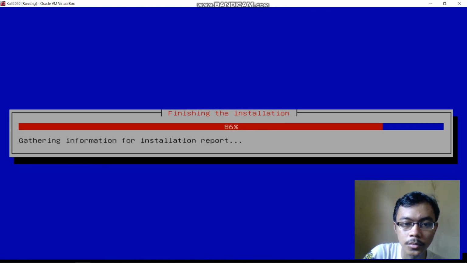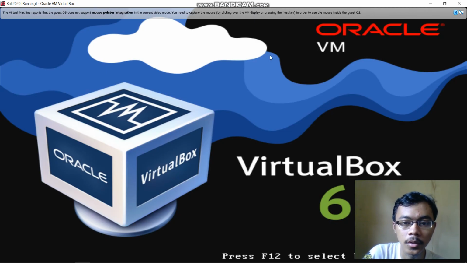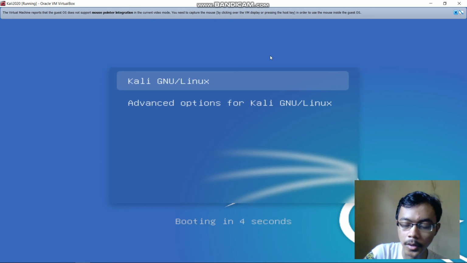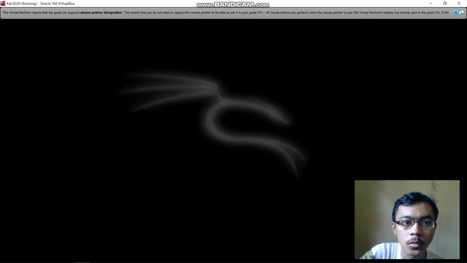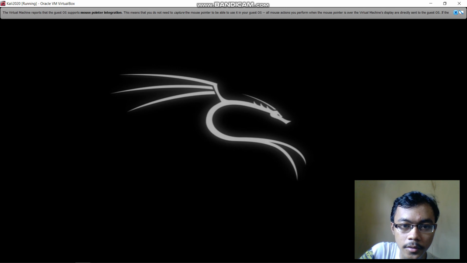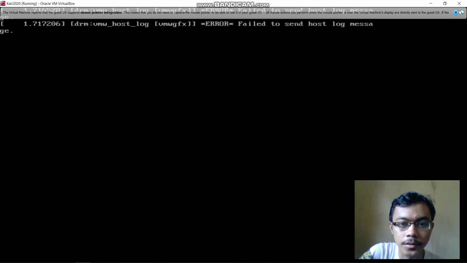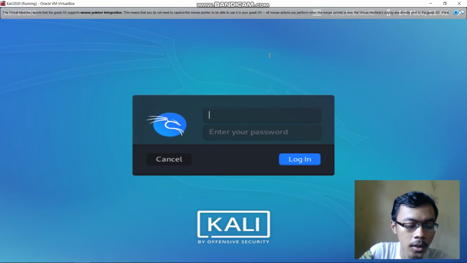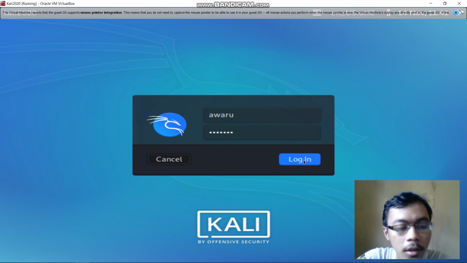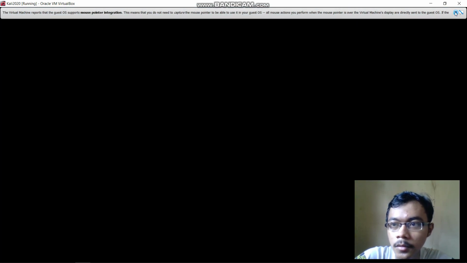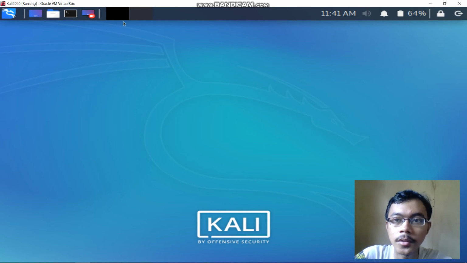You can choose continue, and our PC or virtual machine will restart one time. And this is the GRUB menu. Choose Kali, and we are going to boot into our operating system. This is the famous Dragon Kali Linux logo, and you need to enter the user you created and your password. And in 2020.3, Kali Linux removed the root user. Let's close this one. Okay, there we go. This is your virtual Kali Linux.